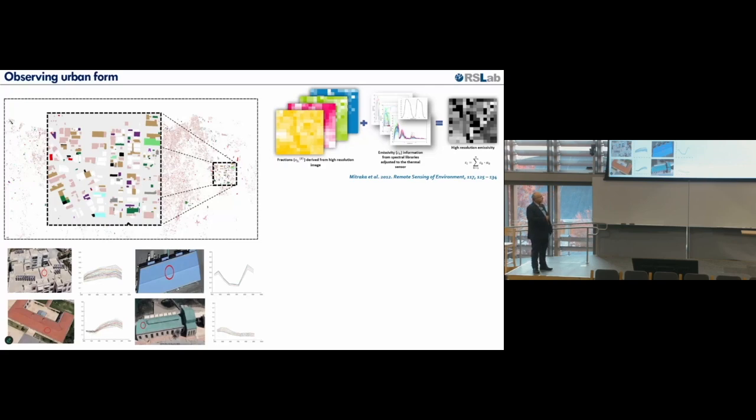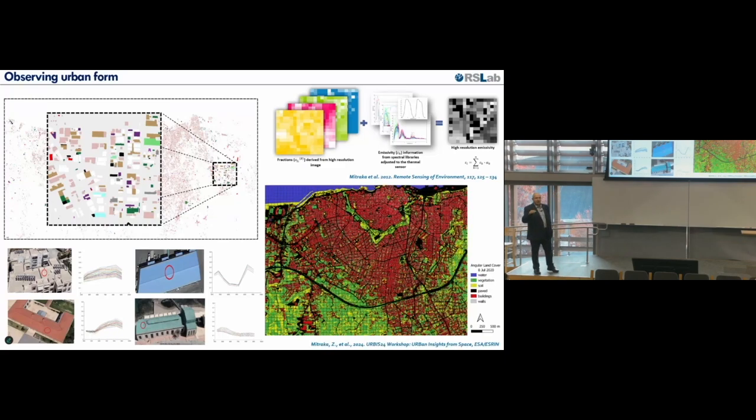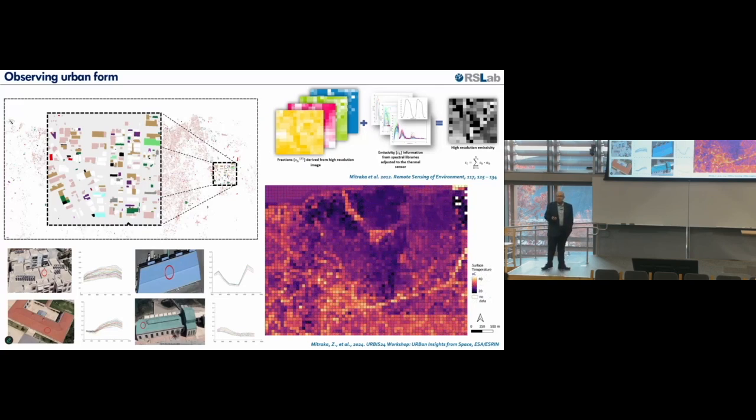The methodology was published more than 10 years ago, led by Zina Mitraka, my colleague at FORTH. But now, these algorithms can be populated with spectra from our spectral library. And we also have this angular land cover, taking into account the looking angle of the satellite. We can achieve robust estimation of the surface temperature, like this one. This is at 100 by 100 meters at the center of Heraklion.